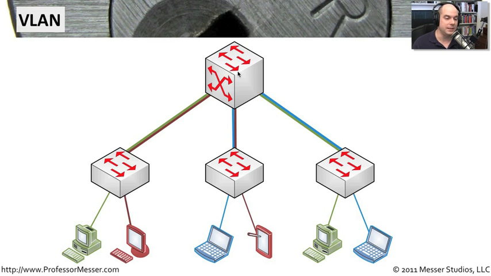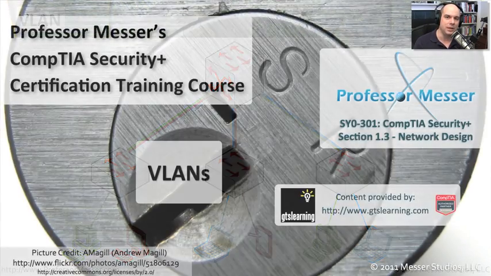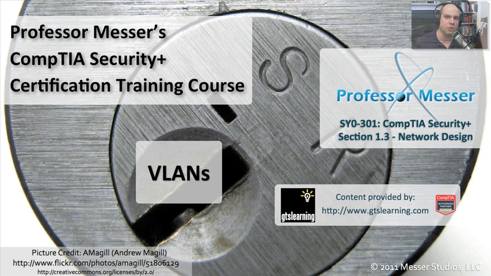And this could be a firewall, and we can set policies on it. We have ACLs that maybe allow or disallow access from the red network to the green network. And you can then put people wherever they happen to be. They can be in different buildings. We can have people on the red VLAN in this building and this building, people on the green VLAN on our third building and our first building. This gives us a lot of flexibility. And if we're very concerned about what access people have to what resources, being able to segment the network and implement a VLAN technology within our switches provides us with a lot of control.